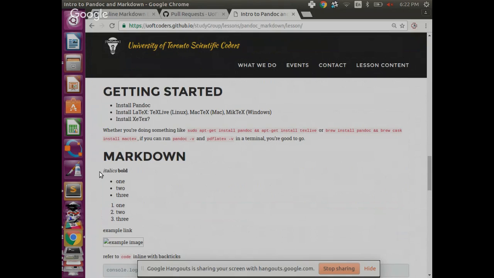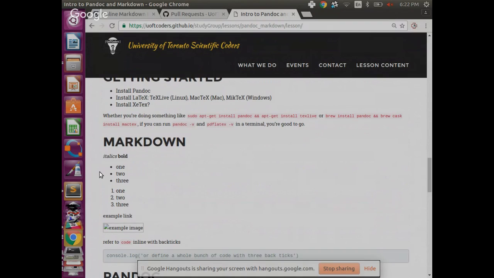Cool. So once we've got Pandoc and LaTeX installed, then we can start to do the stuff that we want to do. I put in this little question mark, install XeTeX, because that's a specific engine of LaTeX conversion from Pandoc, or LaTeX generation, that's necessary for some of the stuff that I've worked with in the past. And I'm pretty sure it's installed automatically with TeX Live, which I suggest that you guys install, but I'm not exactly sure if you did that on Windows or that Mac TeX thing. I'm not sure if it's in there.